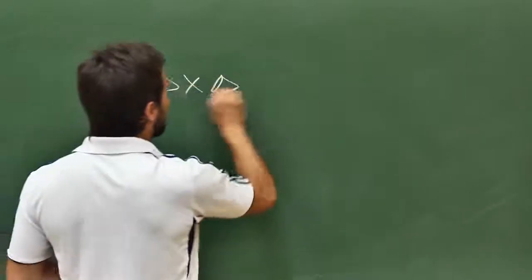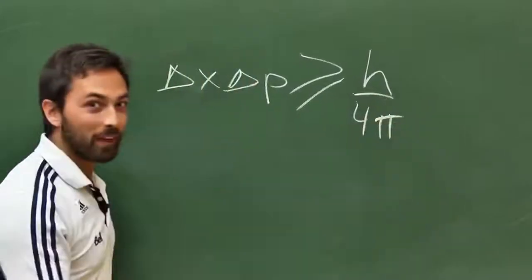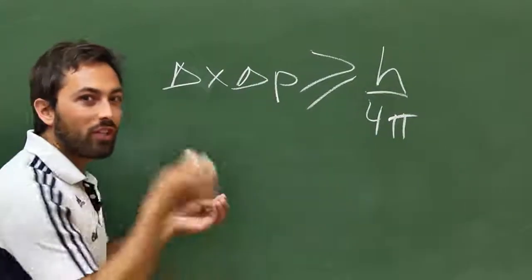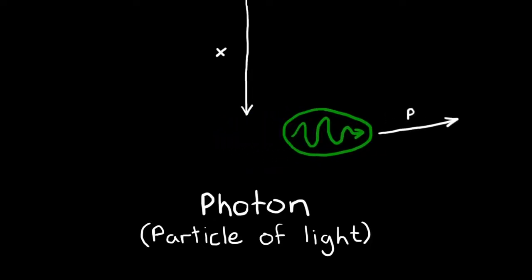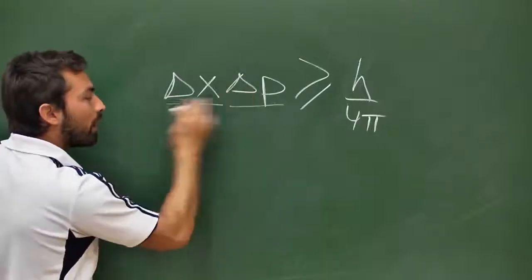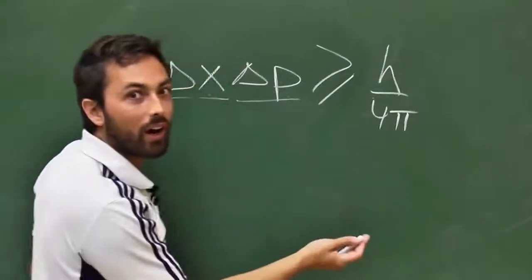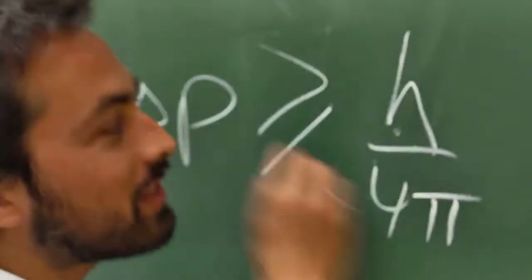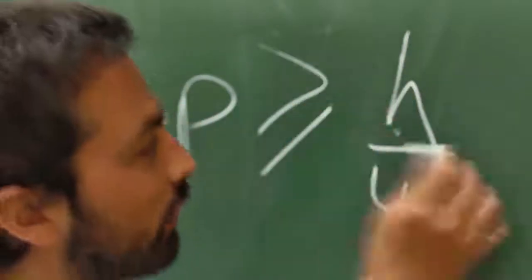Heisenberg's uncertainty principle is normally written as delta x delta p is greater than or equal to h on 4 pi. So what does this mean? Well, it's about the position and the momentum of a particle. So x is the position of the particle and p is its momentum. So delta x is the uncertainty in position and delta p is the uncertainty in the momentum. Now, if you multiply those two quantities together, they must always be greater than or equal to h on 4 pi. Now, h is Planck's constant, and that deserves a video all to itself, like this one by 60 Symbols. But for our purposes, it's just a very small number.